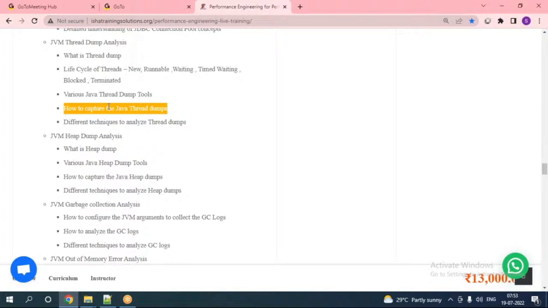How about applications developed on other platforms like .NET? Will this be usable over there as well? Partial information would be useful, because fundamental concepts are concepts only. But there are technical things, terms and terminology specific to those platforms as well. I'm also planning to add a small .NET flavor into this course content.